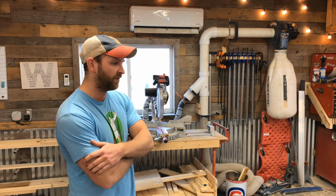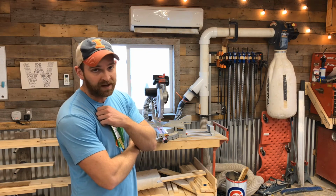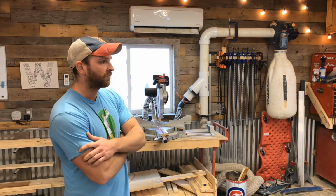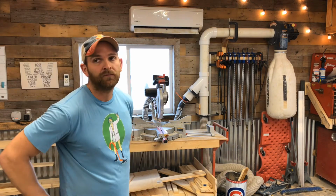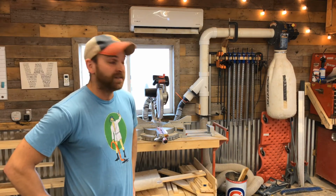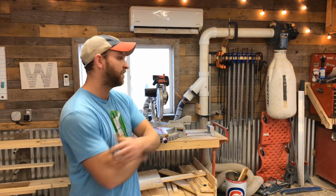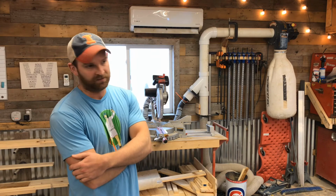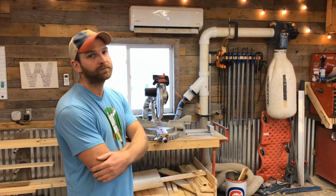If you're doing a lot of milling, I don't know about the longevity of the knives. Maybe that will make a difference, but for what we've been doing so far, it's been perfect. And I think that one has a built-in dust blower. Does that do okay? It does, it does great. You hook it up to a dust collector, and there is absolutely nothing that gets out. It is perfect.